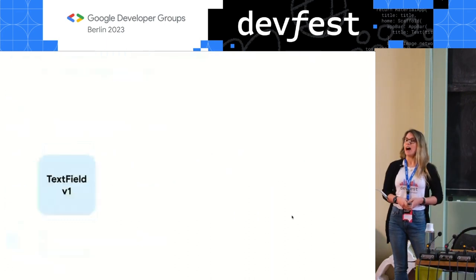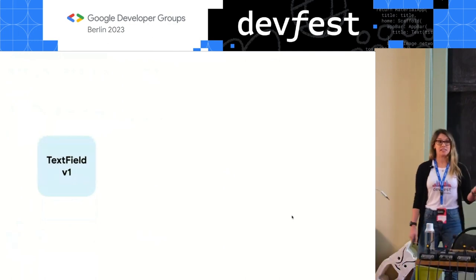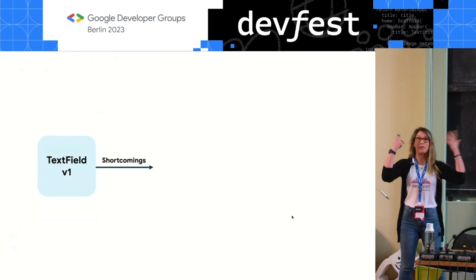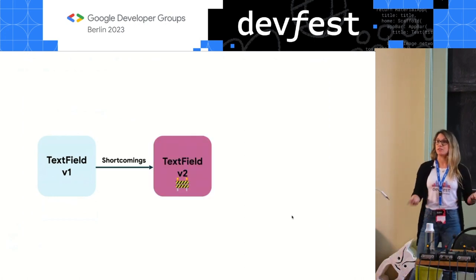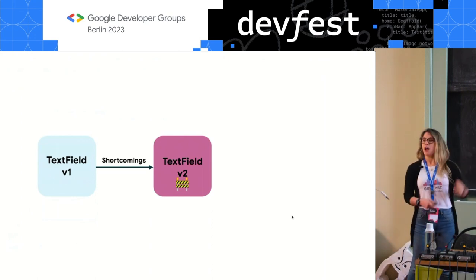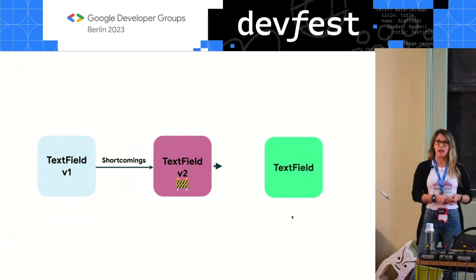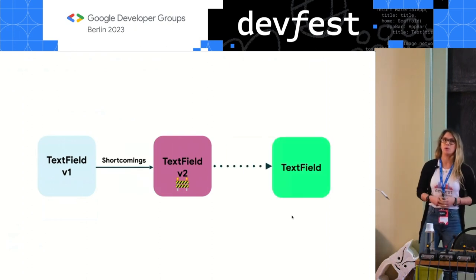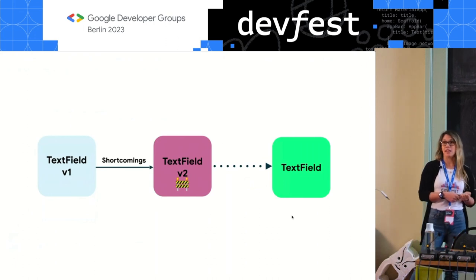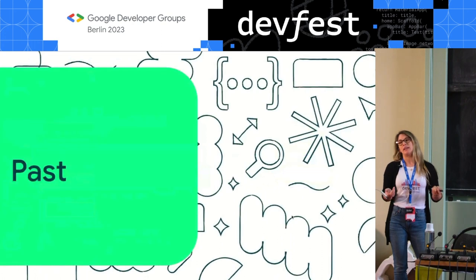Most specifically, we'll do a quick recap of the current state of the text field API to build text fields, how these current API shape and its shortcomings led to the team really making some decision as to rethink how we build text fields in Compose with a new API text field v2, and finally what the future of this API looks like. So let's first do a little bit of recap and start from what we have right now.